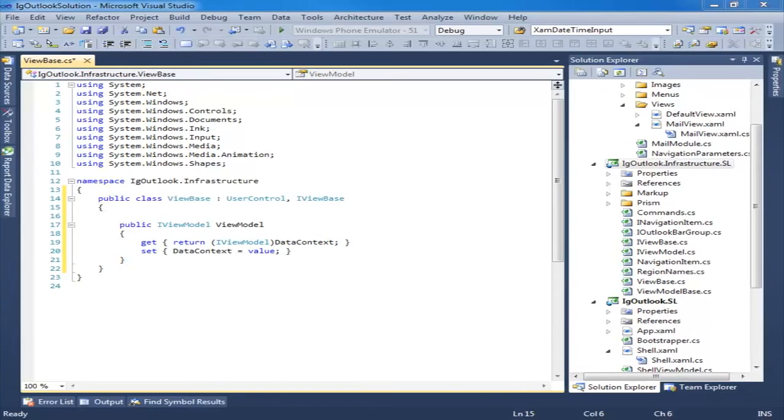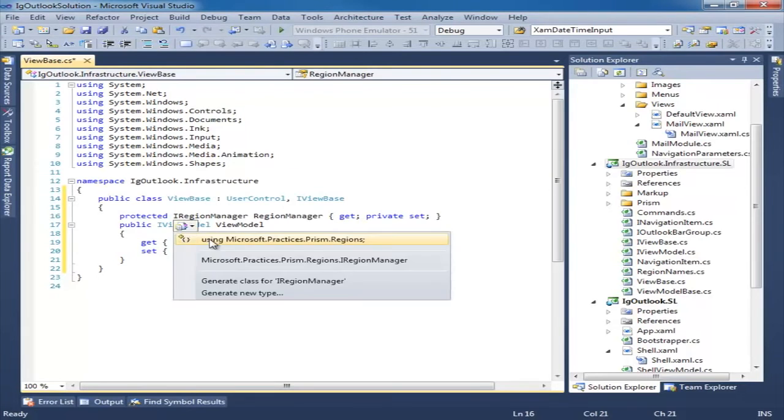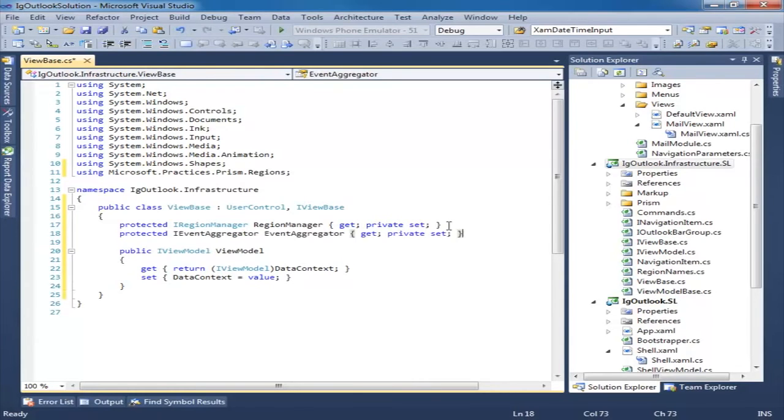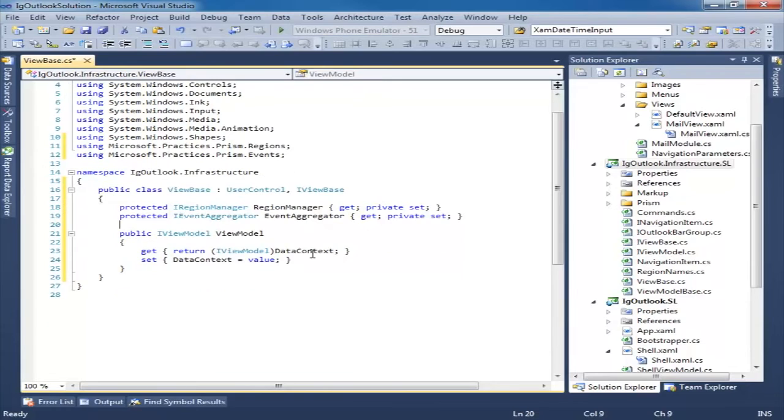Now, I'm also going to need my region manager, and we'll go ahead and start talking about the event aggregator. So let's go ahead and add our base constructor.